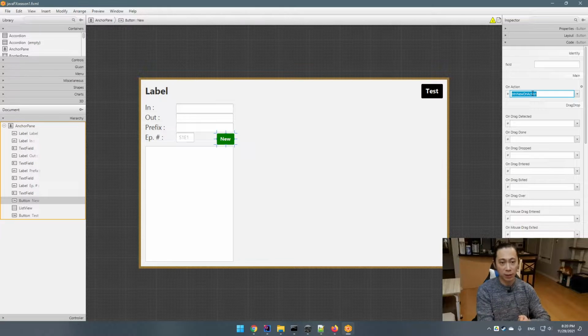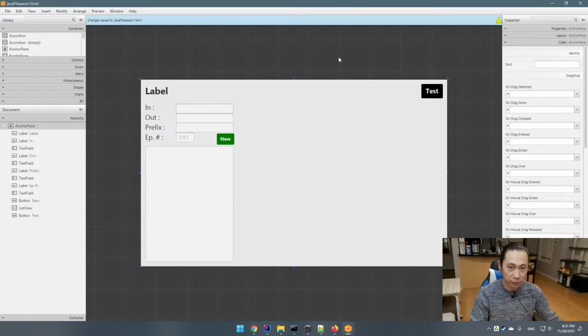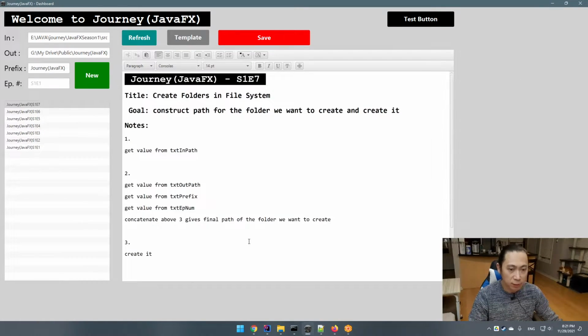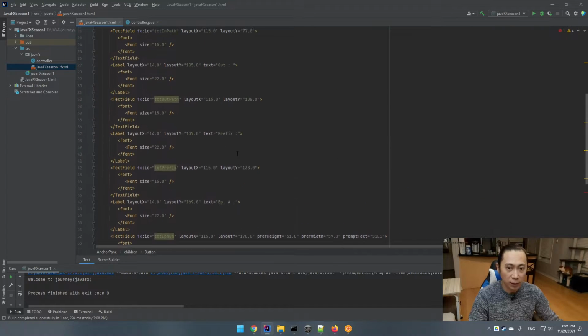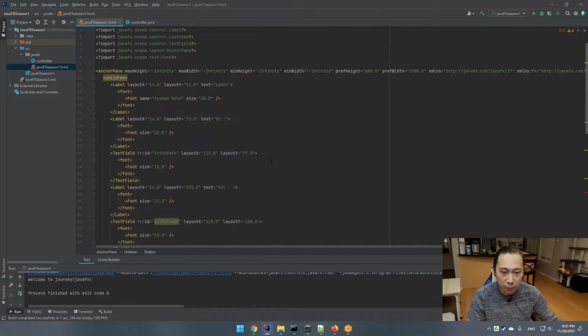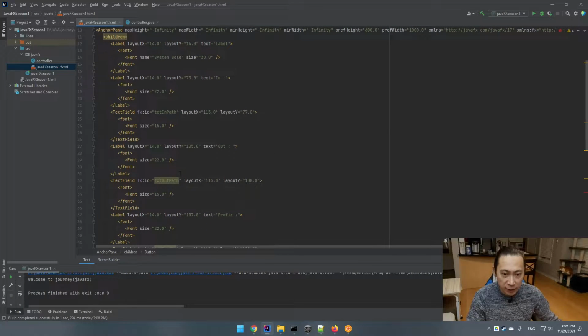All right, looks like we already finished all the stuff for this purpose. So I'm gonna do a save. Now minimize it, go back to the FXML. Let's just take a look from top to down. The first one we see is this, right? Out path is not available yet.